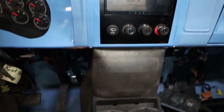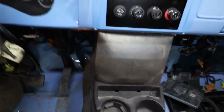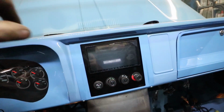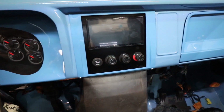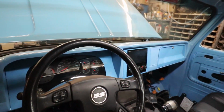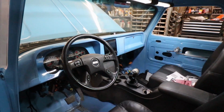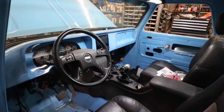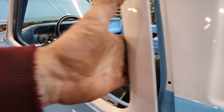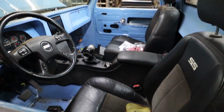That's that. We got our console bit here that has to get upholstered. So that sort of almost buttons up the interior. We got to deal with the defrost and hook up the heater and all that jazz yet, but hey, it's in. It's in and it looks like something. Looks better than it did anyways. So yeah, sort of. I'm not saying it's buttoned up, but we got ourselves some interior stuff happening here.